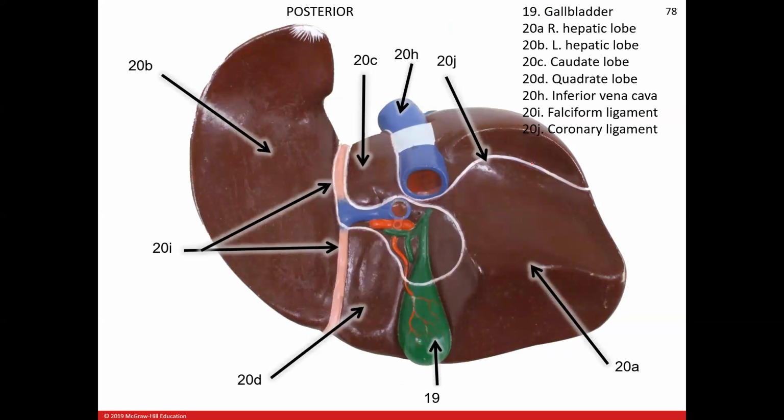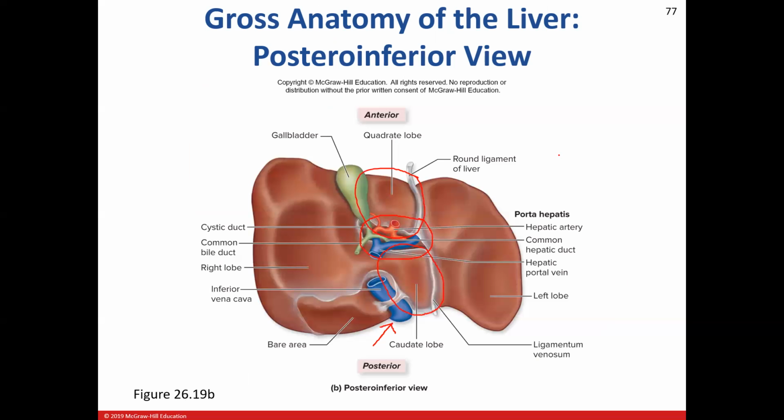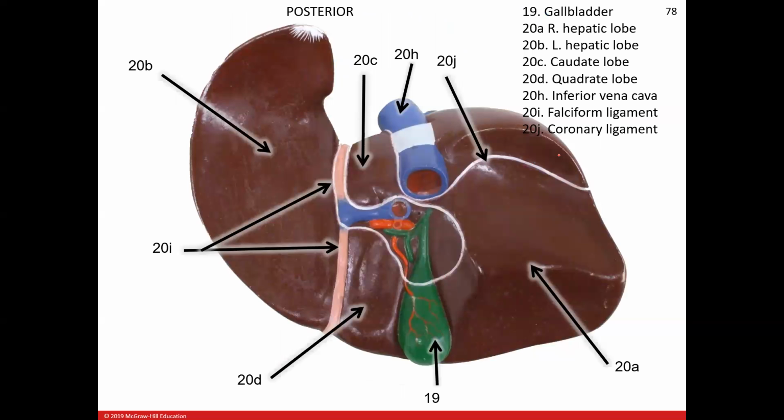And here's, again, a similar view on your model that you have in your atlas here. Keep in mind the relation, because if you look at this picture, we've flipped the liver around. The right lobe is going to be on the left side of our picture. Here we can see the right lobe is on the right side of our picture. The right lobe is the larger of the two, and you have that falciform ligament that's going to divide the left and the right lobes.